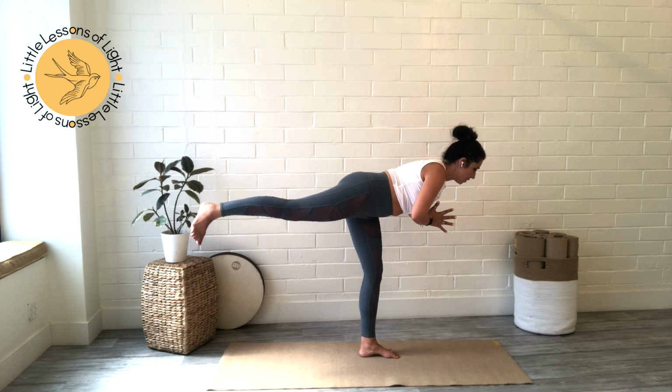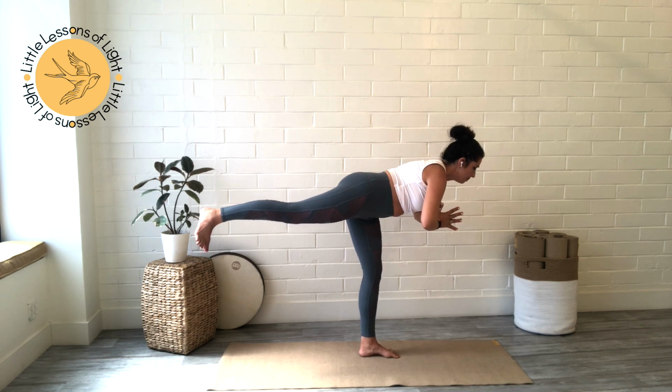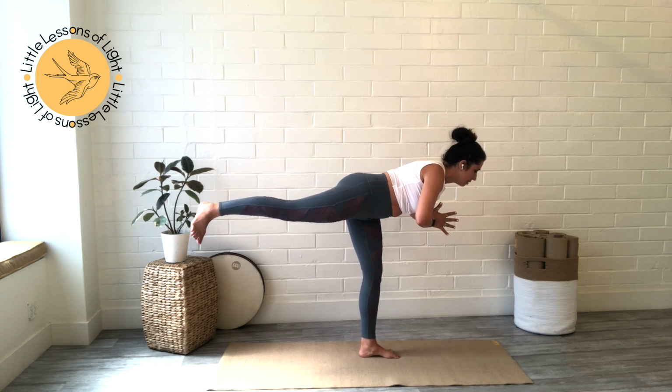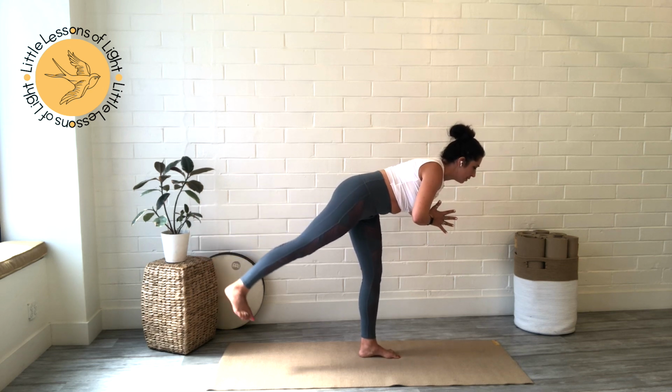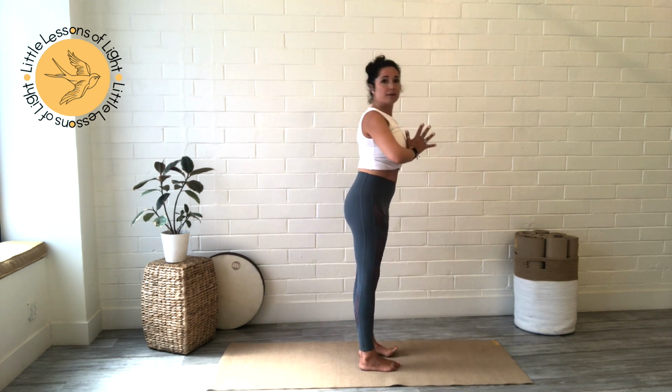Good. So again, you're lifting up out of that hip, off the top of the thigh. The pinky toe on your lifted foot is pointing down to the ground. Another way of thinking about it is you're lifting from the inner thigh of your lifted leg. Right? And then you can step back or lower the foot.